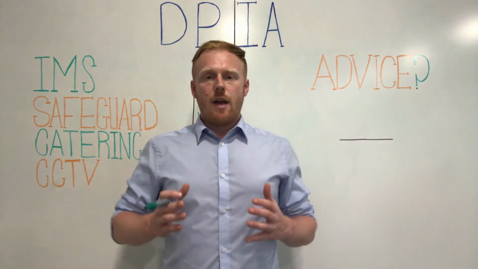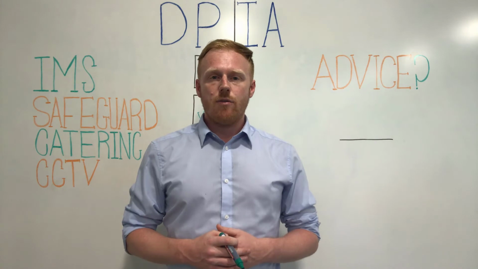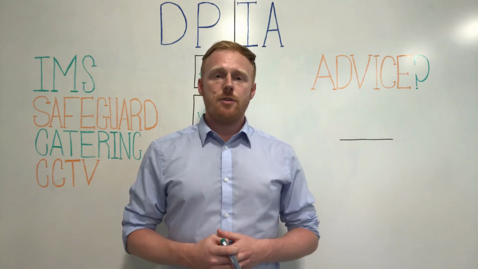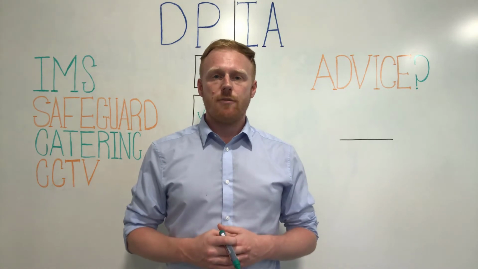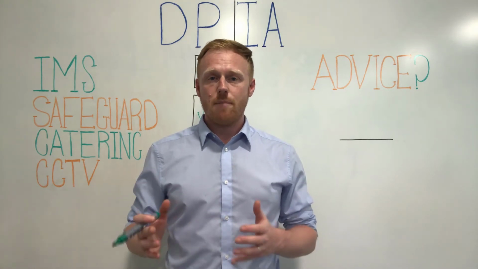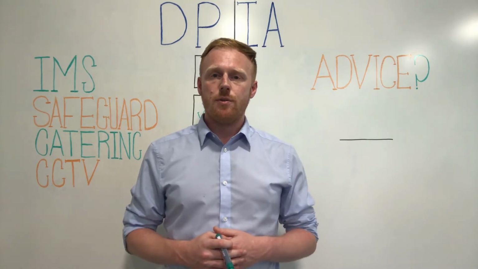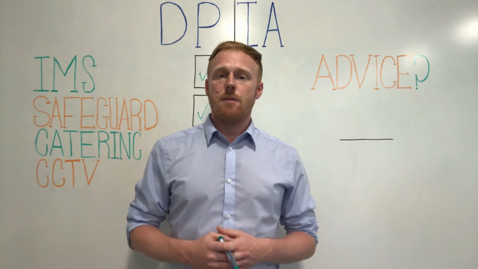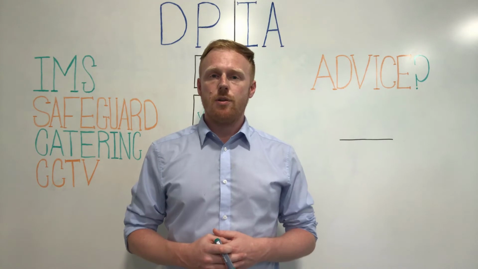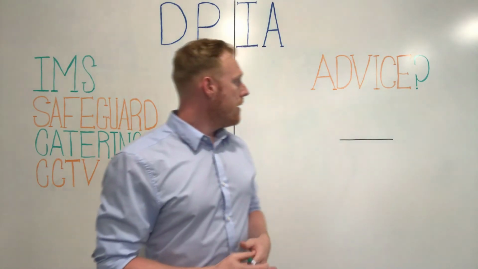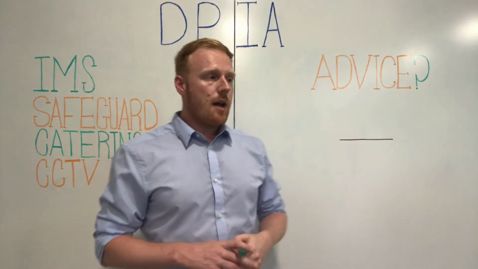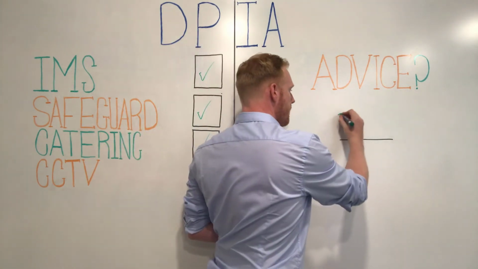Now in terms of how to carry out the DPIA itself, you need to have the right type of document to do that. And the Information Commissioner's Office have published their own specific data protection impact assessment template, which you can download and use. Or if we're your DPO, we have our own bespoke data protection impact assessment template which you can use.